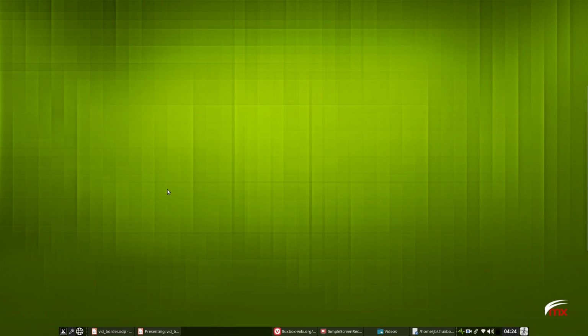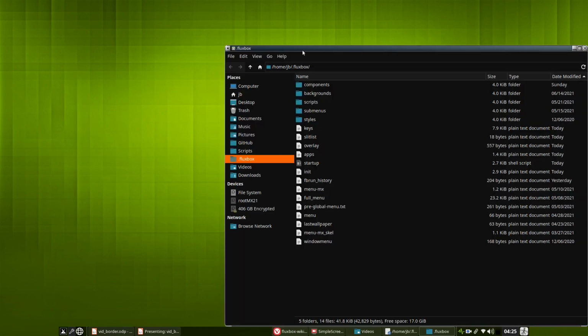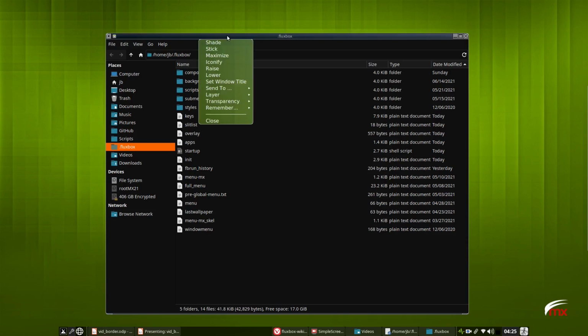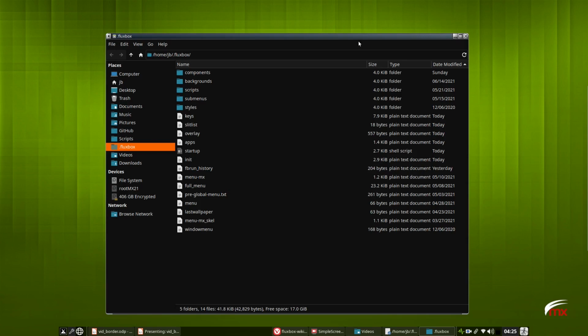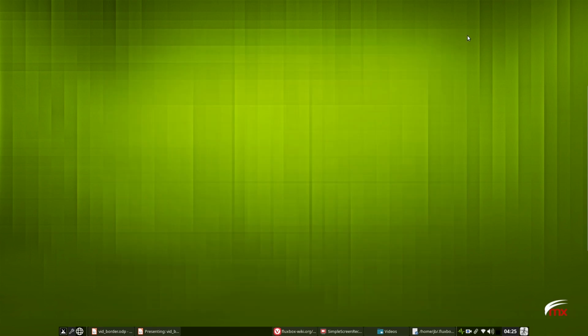We're going to be removing the title bar on the windows. And to do that, we want to make sure that we are able to cover all the functions that are available in that title bar. So for instance, even if I just call up Thunar, you can see I can move it. I can get a menu. I can minimize. There are a whole bunch of functions built around that title bar. And so if I'm going to remove the title bar, I want to make sure I still have those functions.